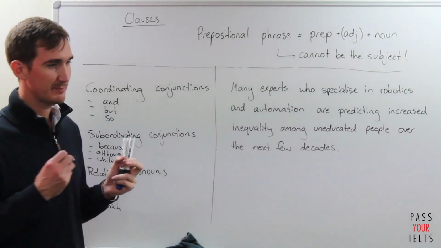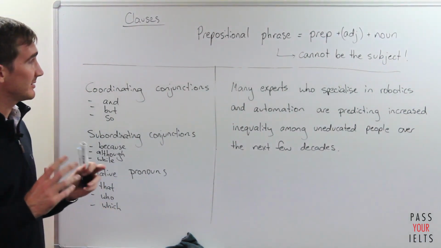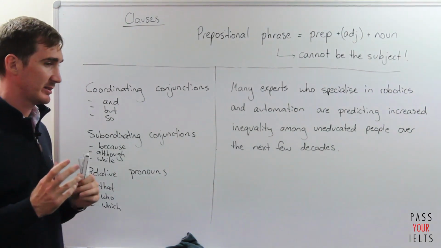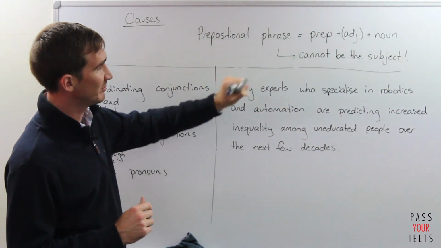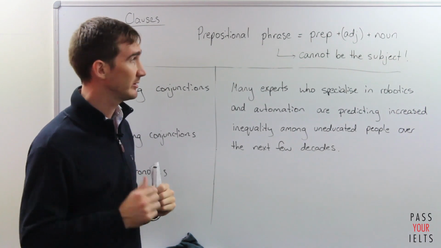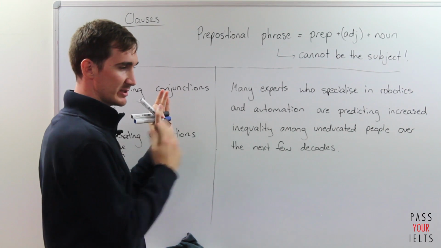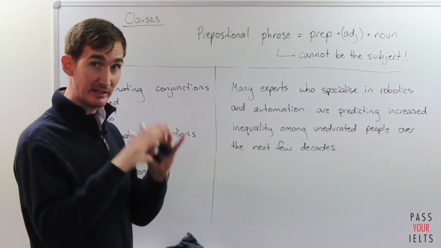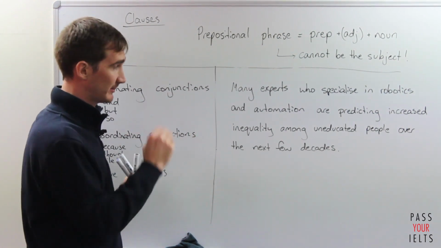And the problem is people misidentifying what the subject is of a sentence. There's a structure in English called a prepositional phrase, and it's an important thing to understand. A prepositional phrase consists of a preposition plus possibly adjectives, maybe articles, plus a noun. Basically think of it as it goes through from preposition till noun. Now, this structure, anything in this prepositional phrase cannot be the subject of your sentence.